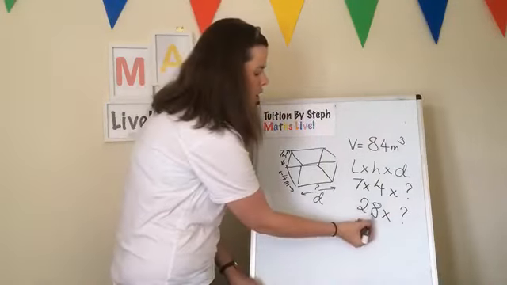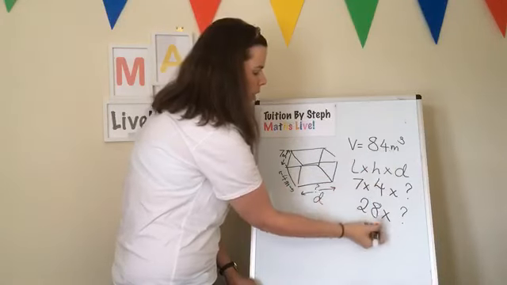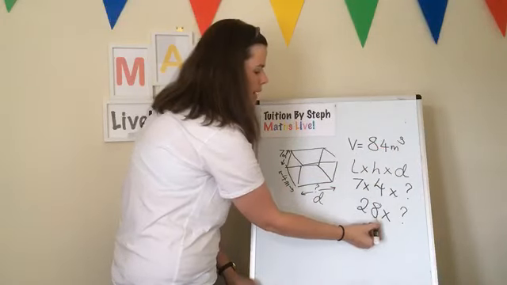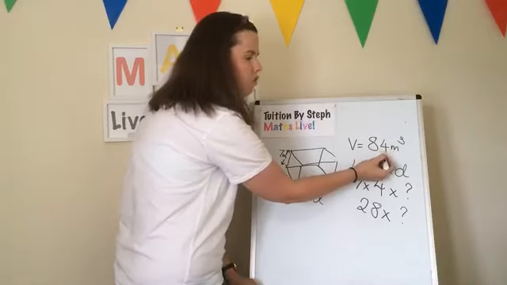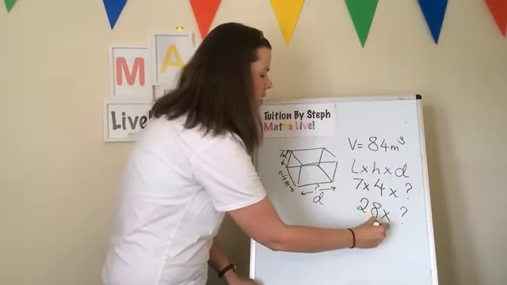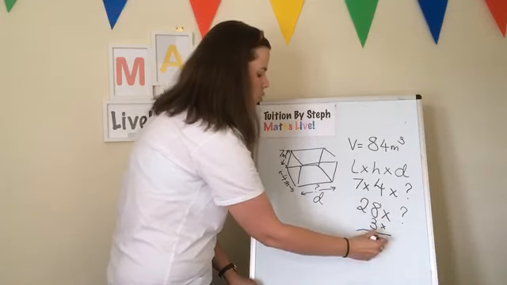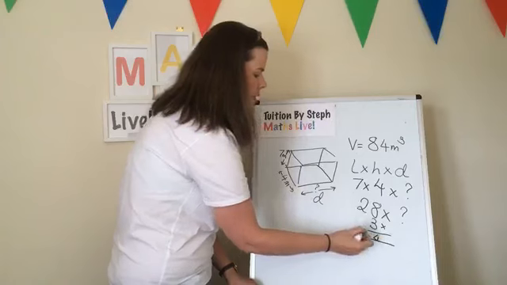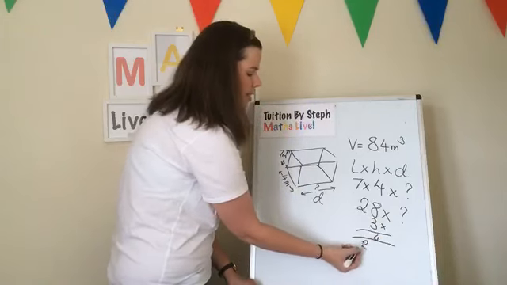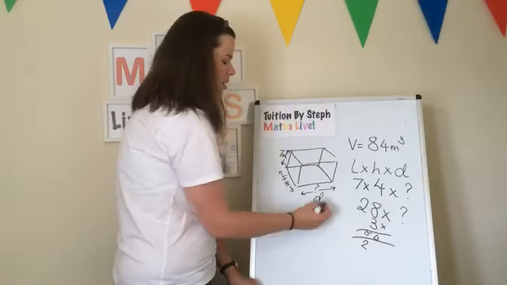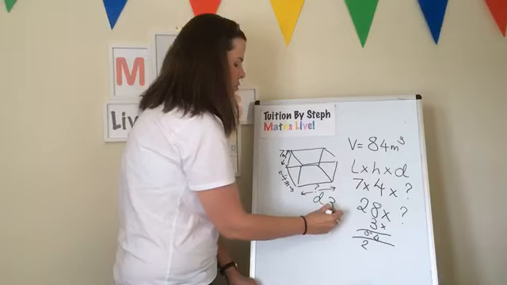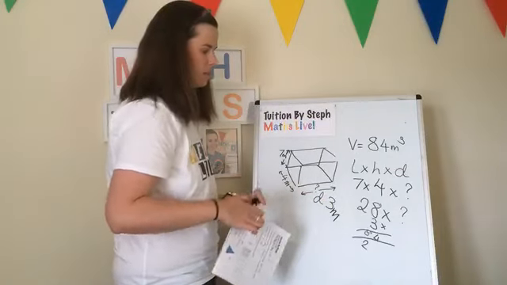So think. Right, I'm going to look at my ones. 1 8 is 8, 2 8 is 16, 3 8 are 24. So is it 3? I'm going to test it. 1 8 is 8, 2 8 is 16, 3 8 are 24. 2 3 is 6, 7, 8. So the depth is 3 metres.